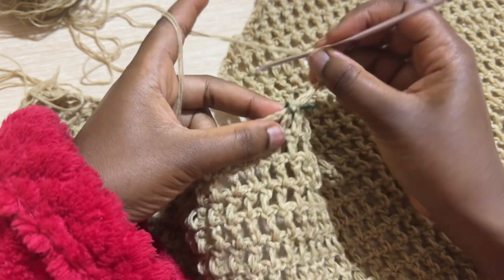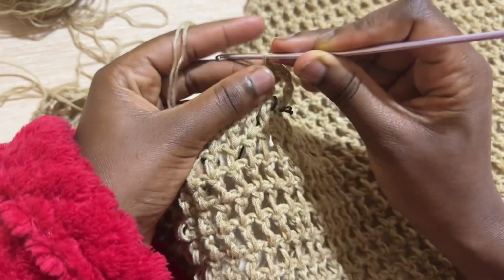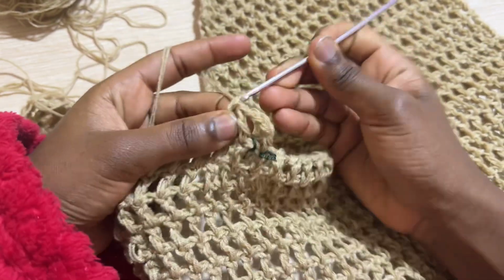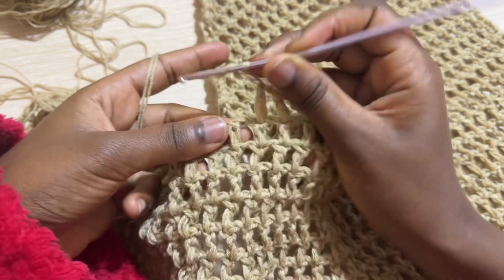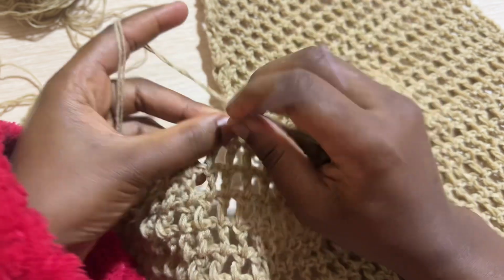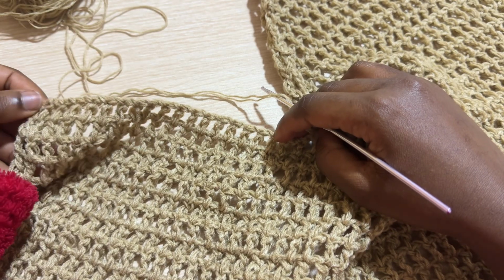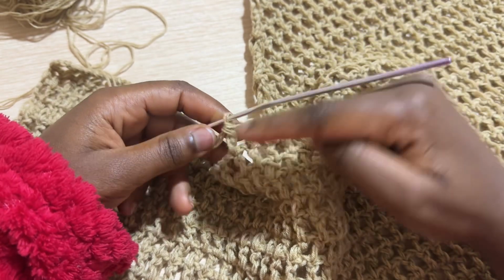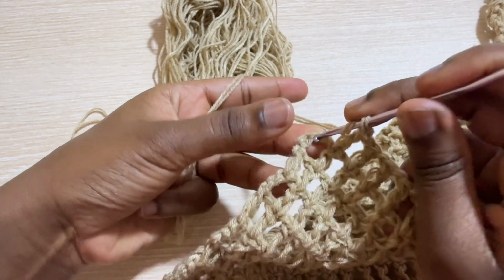That counts as a mesh stitch, and on the next stitch you're going to make a double crochet. Chain 1, make a double crochet in the next stitch, chain 1, make a double crochet in the next stitch, and you're going to do that until you are at the end of your row. You should have a total number of 25 boxes. We are at the end of our first row.